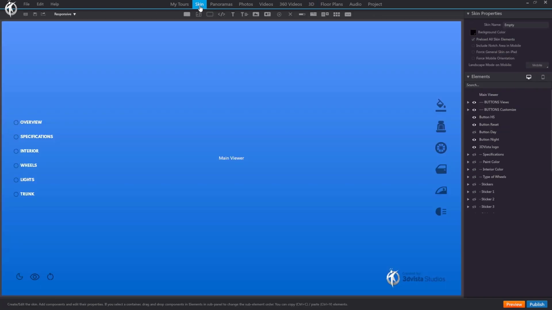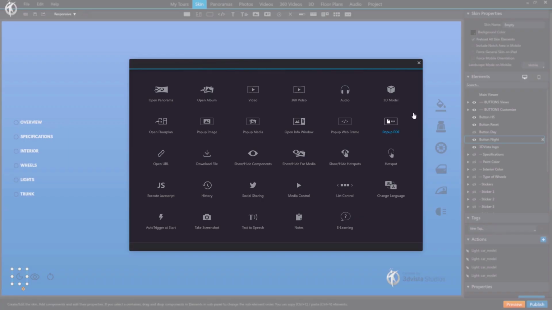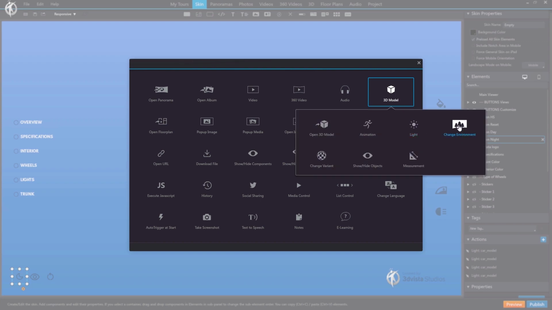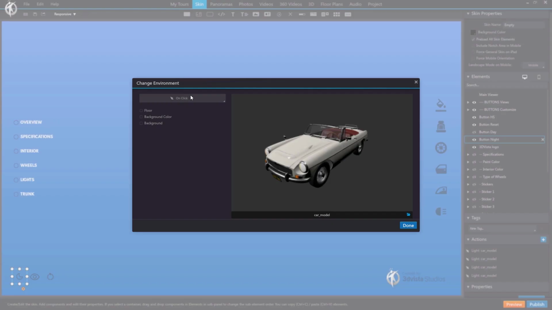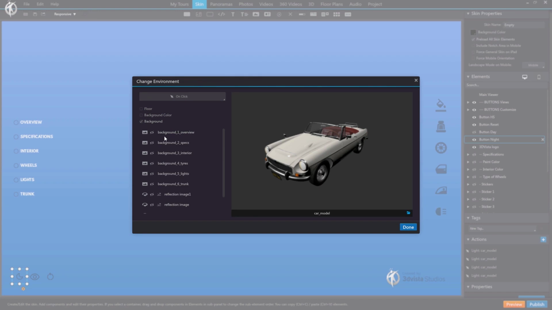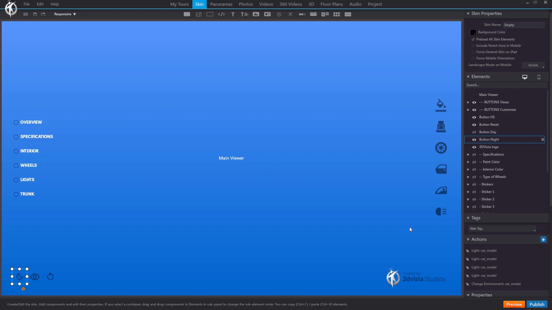And then we go back to our skin, to our button, and add the action 3D model, change environment, and we go to background. And we activate both the reflection map of this black image and change the background to this image.